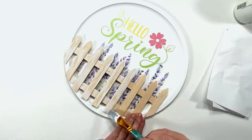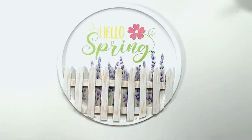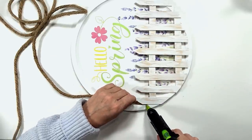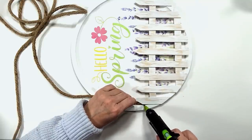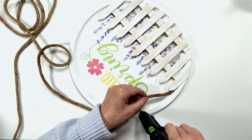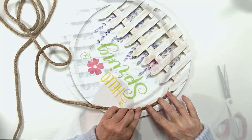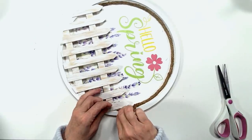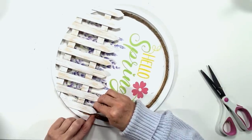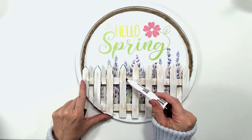Now we're going to give it a nice whitewashed look, just taking a little bit of the chalk paint and lightly dry brushing because I didn't want to make it snow white — I was afraid it would kind of disappear. I did want the wood to show just a little bit. Then we're going to take some of that nautical rope from the Dollar Tree and just start gluing it around in a half moon shape. As I was editing this video I thought I probably could have put the nautical rope all the way around the pizza pan before I put the fence on — that would have provided more foundation for the fence to stick to and it wouldn't affect the final look.